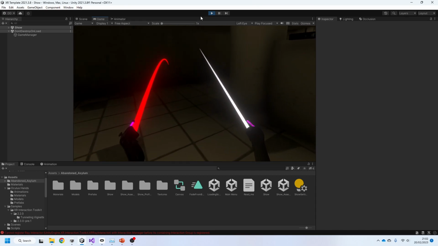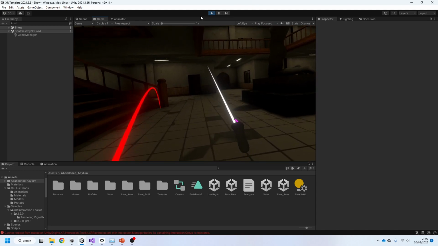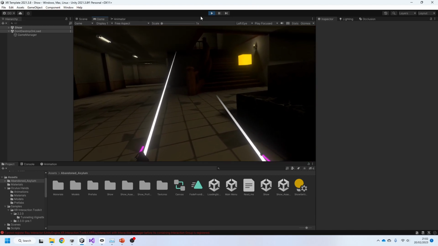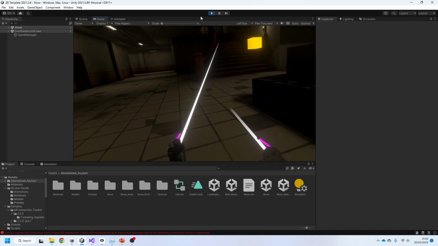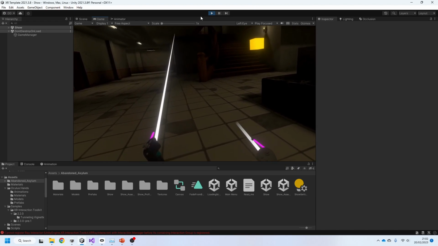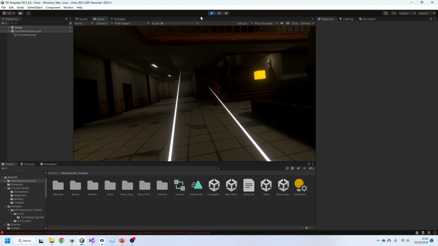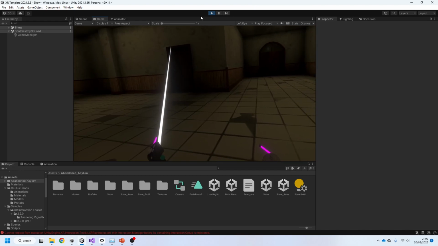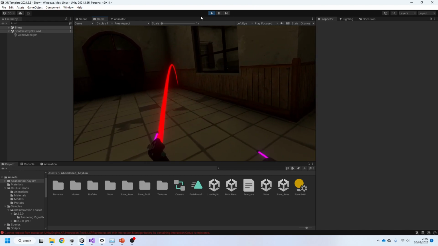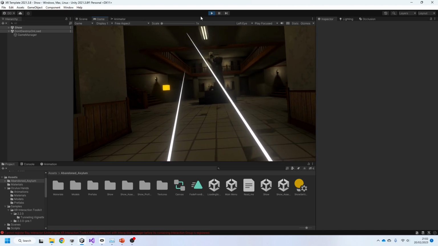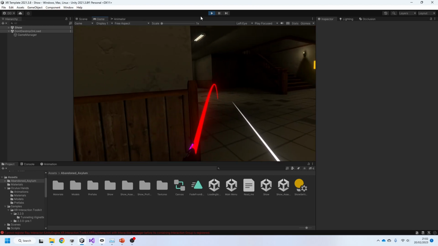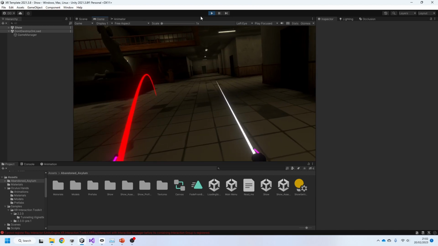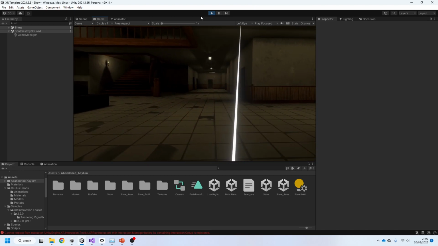You will notice one additional problem. I think I was just seeing it there, was I? Because we've got this nice fade, this camera in front of us, the ray interactor is, I think, interacting with it. So you can see the right ray interactor, I think it's just touching the screen. So what I mean by screen is that canvas that was in front of us. So you may find the animator, you would just want to turn the object off as well. But, you know, it works. So there you go. That works.